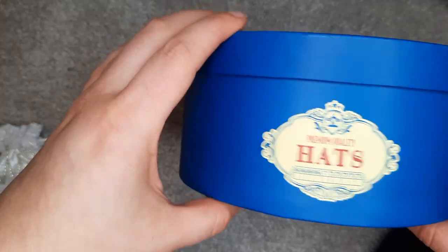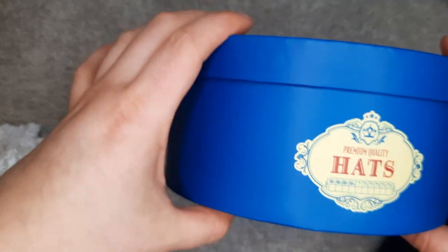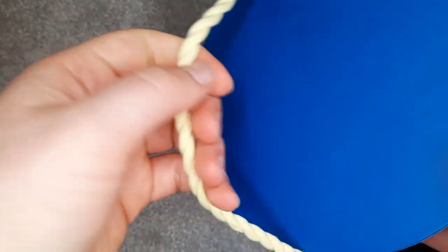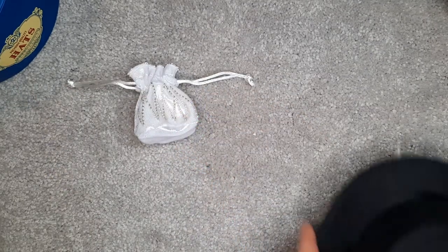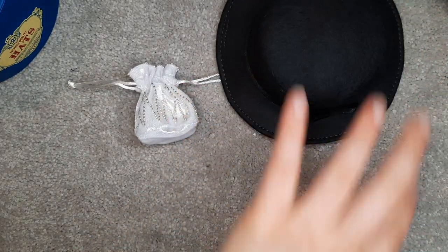But that would be a really easy DIY project. Like, those metal tins that you have around the holiday season — I think you could probably turn one into this, or a gift box or something. There's nothing too special about this other than the sticker here. So we've got the bag, the hat, the hat box.